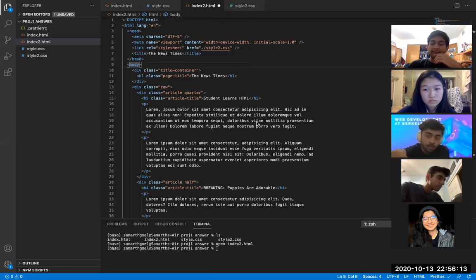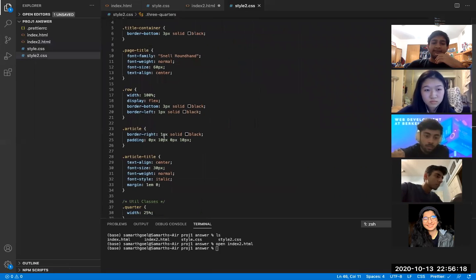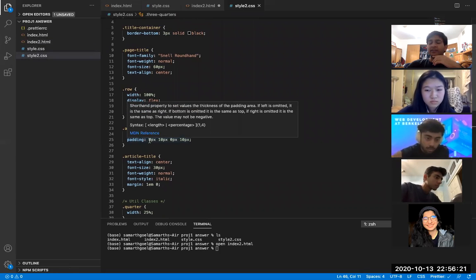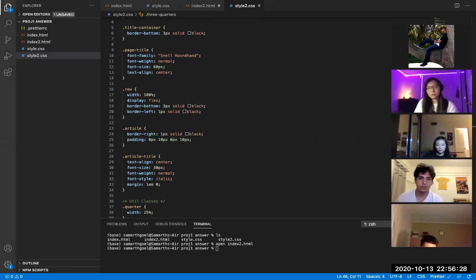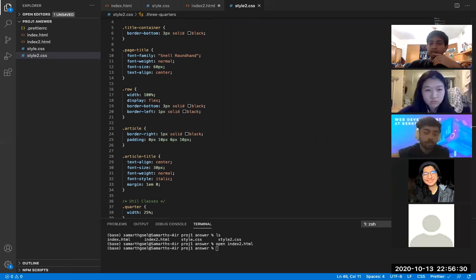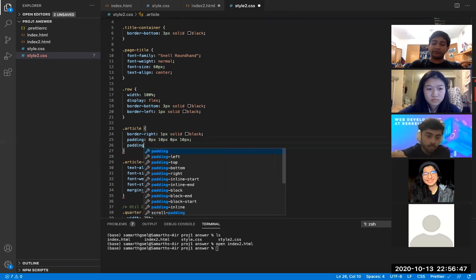So another question: how does it distinguish between top and bottom versus left and right? Yeah. So this is just what I said was. Wait, Anjan, you want to specify what you meant by that? Yeah, sorry. I was talking about padding. You know how you said you could have 0, 10 to specify left and right. And you said that could also be for top, bottom. Is there a way to specify which one you're talking about? Yeah. So for a lot of commands, you have padding, right? You can also do padding left.